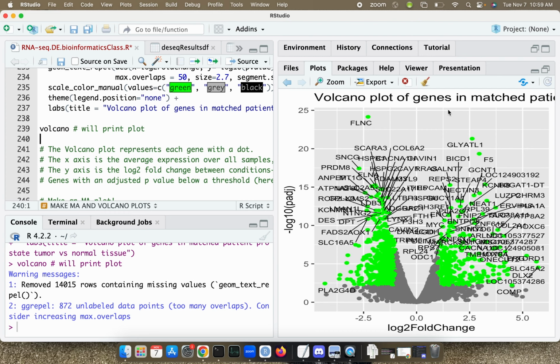I'll also show you how to export figures and resize them, because with the heat maps you saw that in this little window it sometimes compressed them so that we couldn't see the gene names. Similarly, what's happening here is that all of these are going on top of each other and it's just a mess. So we need to expand this plot a little bit before we can save it. So I can do export, and then you can do save as image.